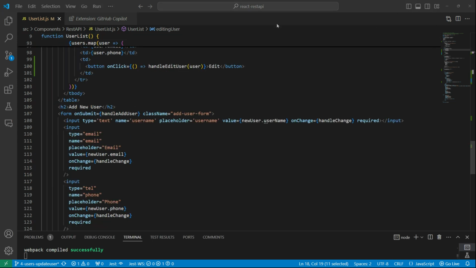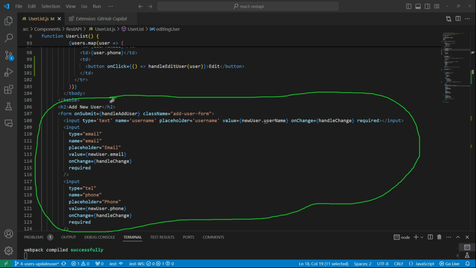Now we need to do some more changes to this piece of the code. So here this piece is handling only the add case. So we need to modify this feature. If the user is editing, then we will pre-populate the selected user data, and we'll have an update button. If it is not editing, if it is add, we will have an add button.